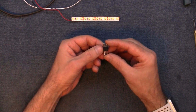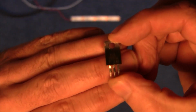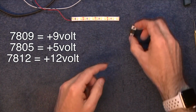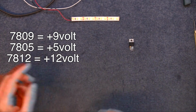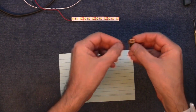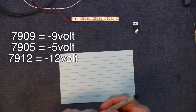So what I've got to do is make something with one of these. Can you focus? Yes, a 7809. That's a 9 volt regulator. The last 2 digits on the end of these is the voltage. So a 7805 is a 5 volt regulator, a 7812 is a 12 volt regulator, and if that 78 is 79, then it's a minus voltage regulator, a negative voltage regulator if you wish.